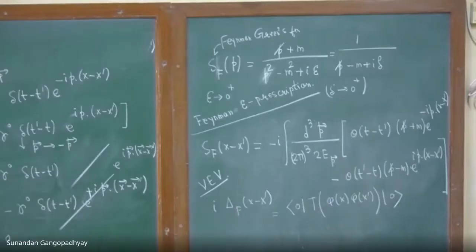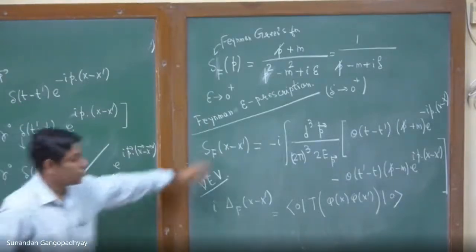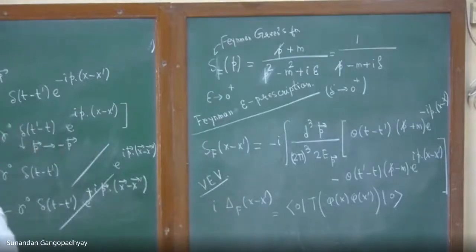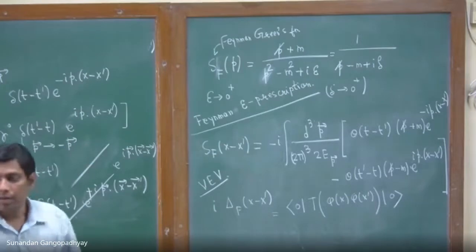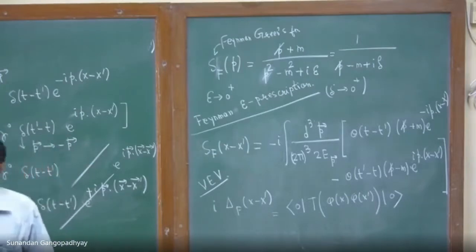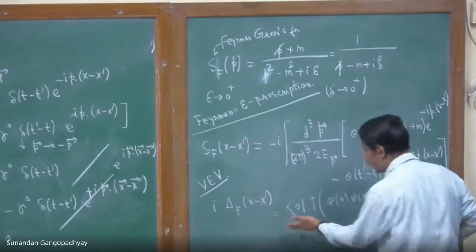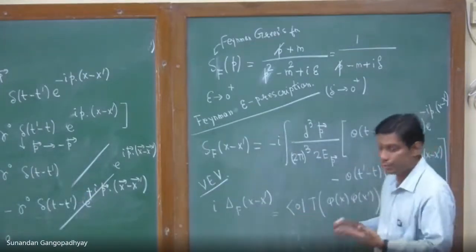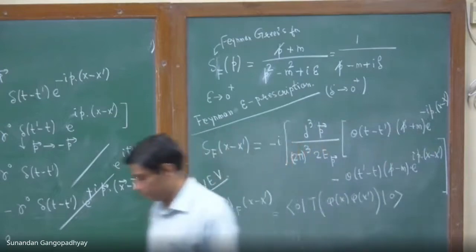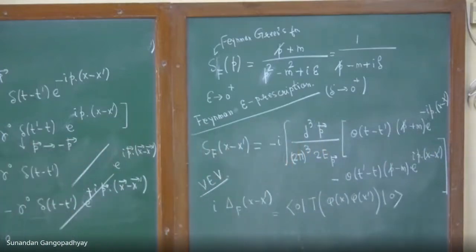And this vacuum, you should recall, the discussion that we have been carrying out so far is for free fields. All this discussion of the propagator is once again for free fields, and we have switched over from the interacting fields to the free fields case in order to discuss the propagator for fermionic fields. So here there is no ambiguity about what this vacuum is. This vacuum is the state of minimum energy for the free Hamiltonian, because we only have the free Hamiltonian there.